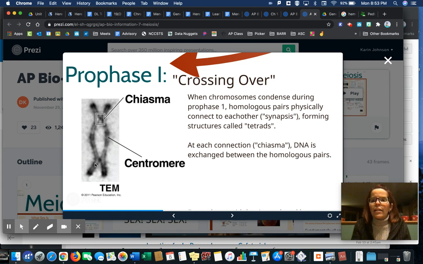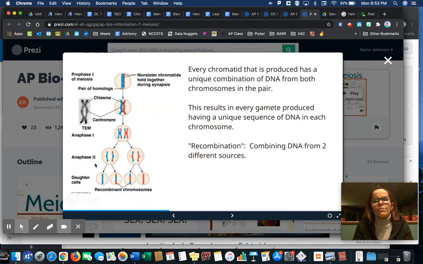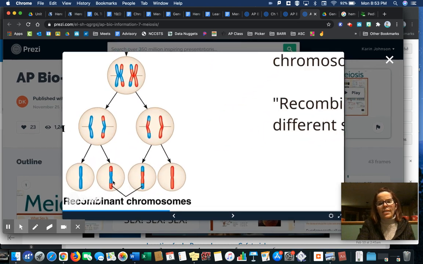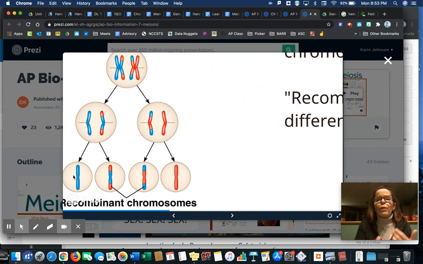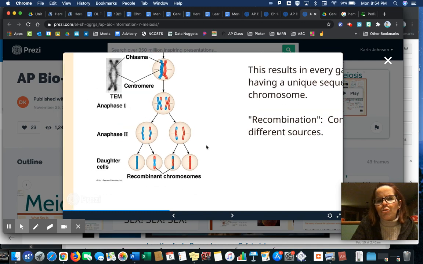So what you see right here are 2 pairs of chromosomes joining at a chiasma and then exchanging little sections of DNA so they have new pieces of DNA. And then if you look down at the bottom here, you see we've got the original chromosome where no crossing over took place, but then we've got 2 new chromosomes where crossing over did take place, and then an original chromosome where nothing crossed over. So we have actually 4 unique gametes in this example. Those are called recombinant chromosomes.